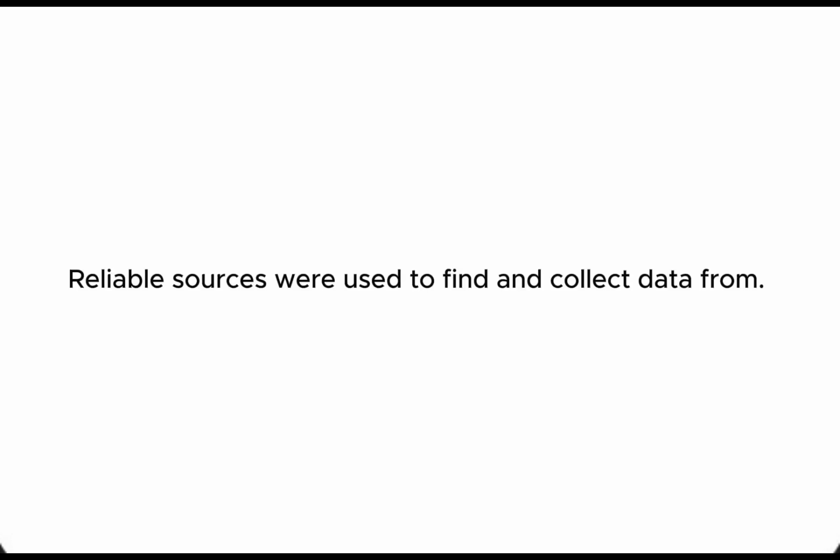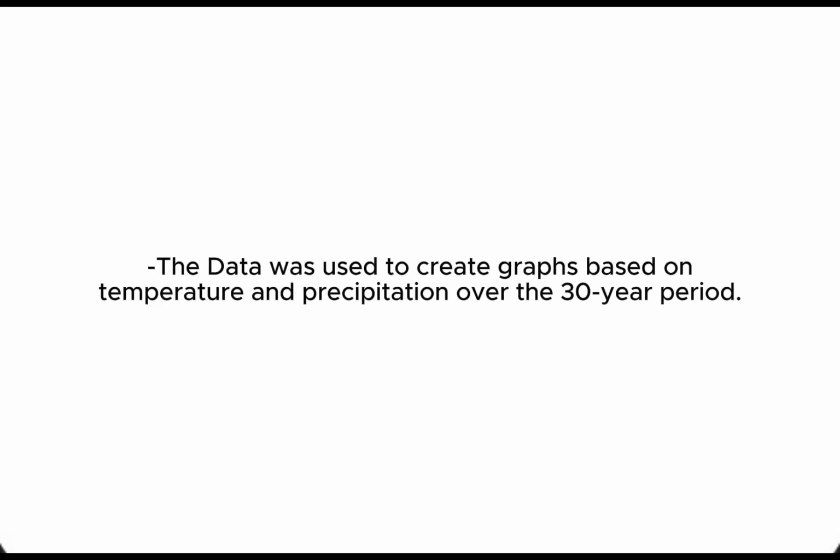Throughout research, methods were used to ensure that quality data was collected for further analysis. Reliable sources were used to collect data. The data from these sources were combined into Excel for further evaluation. An analysis was completed using a step-by-step process, and the data in Excel was used to create graphs. Reliable websites such as NOAA were used to gather data.